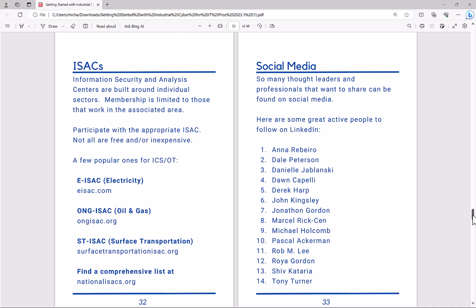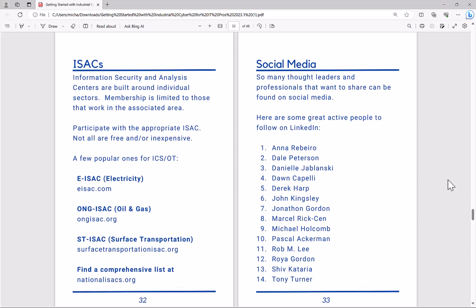So you can see folks like Derek Harp that runs C2Sec and Dale Peterson that runs S4, but you see some others. I did put myself on the list. Except I'm Mike Holcomb on LinkedIn. I just realized that, so I need to change that. And there's a couple also great women in the industry as well, that you'll see on the list. So definitely look to support all these folks that are out there.